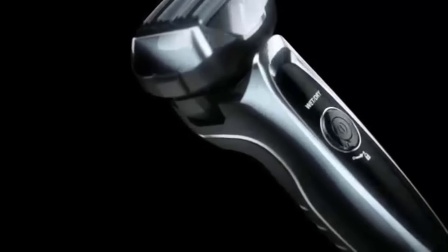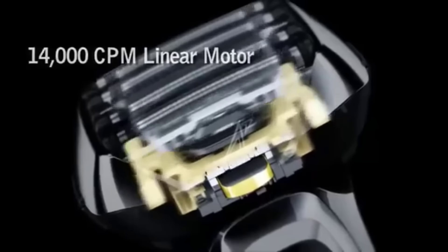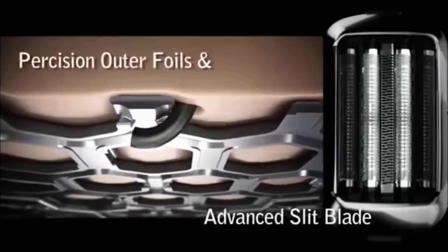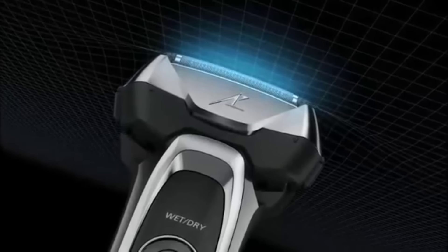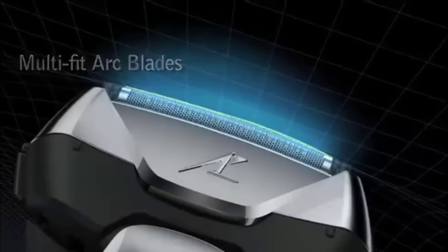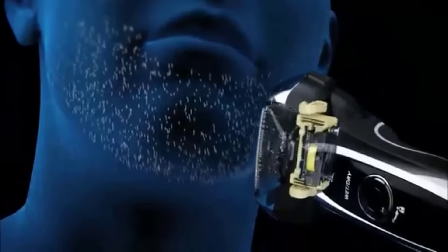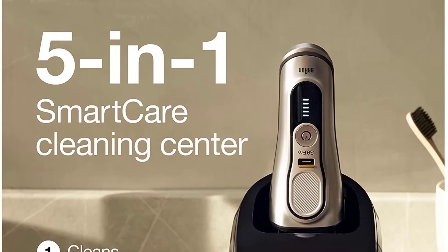My favorite feature of the Braun Series 9 Pro is its multifunctional blade setup, which makes it one of the more versatile razors I tested. With two foils, a standard trimming element and a Pro-Lift trimmer, the Braun Series 9 Pro is designed to capture and trim both short and long hairs, as well as awkwardly angled hairs. I was most surprised at how fast these blades worked — especially during my 3-day beard test. I was able to completely shave my 3-day beard in about 1 minute and 30 seconds, noticeably faster than the still-speedy Panasonic ARC5LV95, which clocked in at nearly 3 minutes.